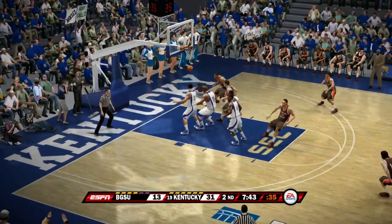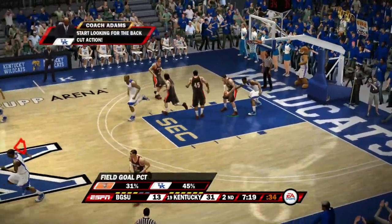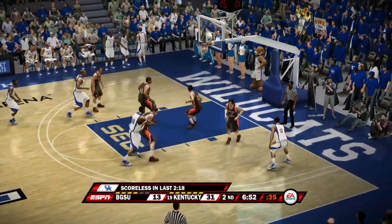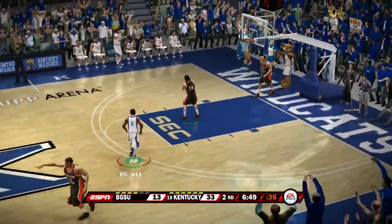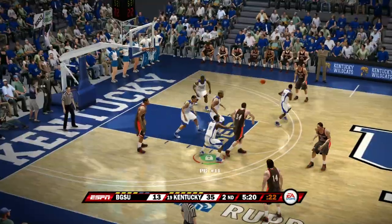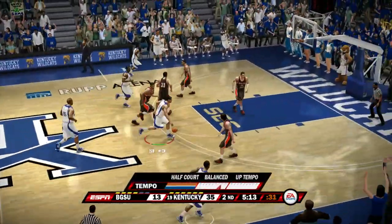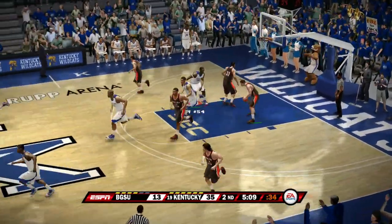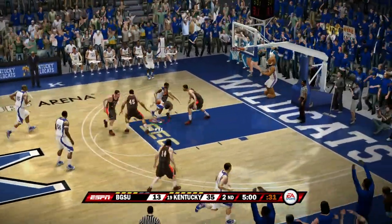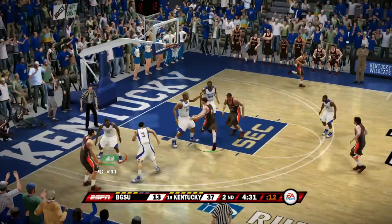We never settle down, we never get satisfied. Bowling Green with an inside jump hook — and this is why you don't settle down. Patrick Patterson easy on the inside and another miss in a frustration foul, 91 feet from the opponent's basket. Never foul that far away from the basket. John Wall with a baseline jumper. Pat Patterson with a slithering move to get in the lane. Two-three zone — Bowling Green throws the ball away for no apparent reason, and John Wall sneaks in with a right-hand layup. 37 to 13, this game is out of hand.